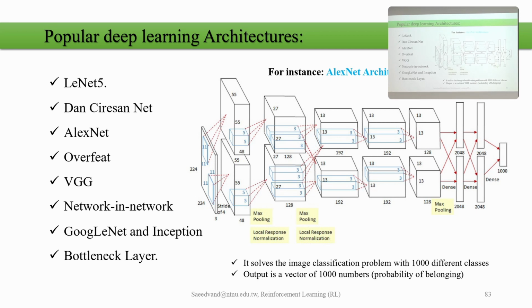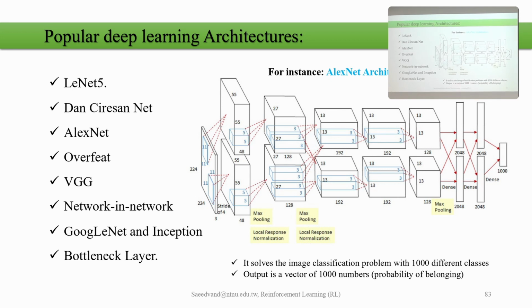We have different popular deep learning architectures. For example, LeNet, we have ZFNet, we have AlexNet, we have VGG, and GoogleNet, and many different networks that are successful in different applications. For example, if you have a look at AlexNet, how does it look? The image is coming in, so you can see max pooling, different layers of max pooling, and different stride sizes. Instead of having one layer, they put 2 layers at the same time with different characteristics, and finally fully connected dense layers and the output. So by looking at all these different networks, you see that most of the concepts we studied today, and there are different combinations, different structures that finally give us a different level of accuracy for prediction.